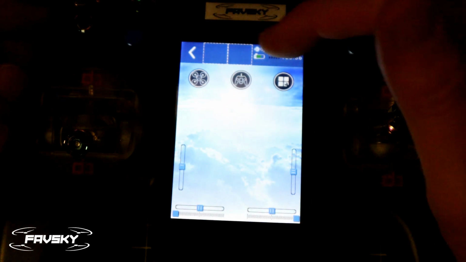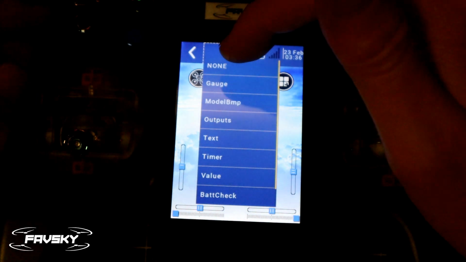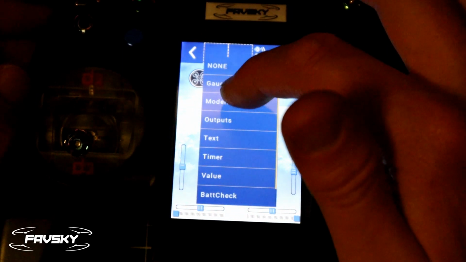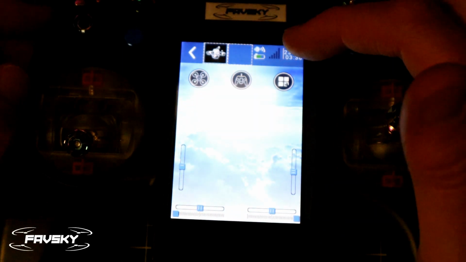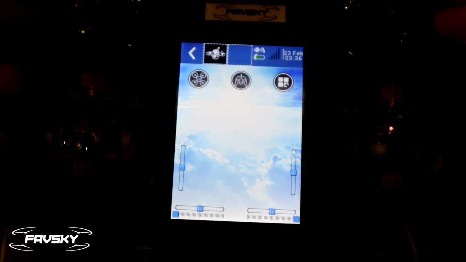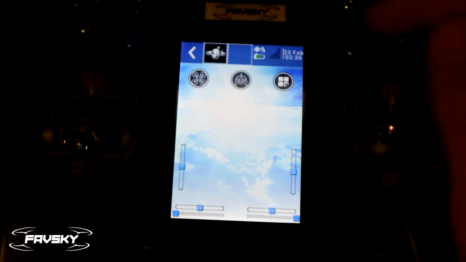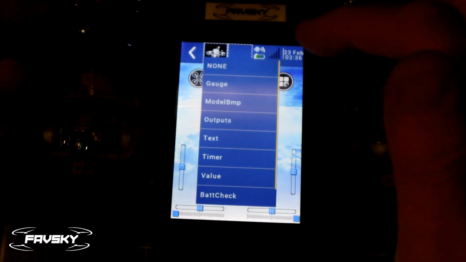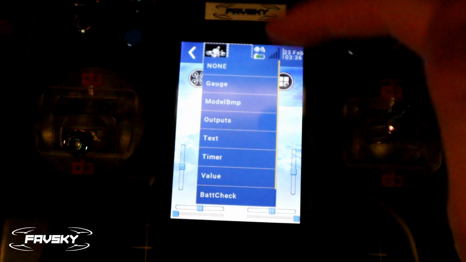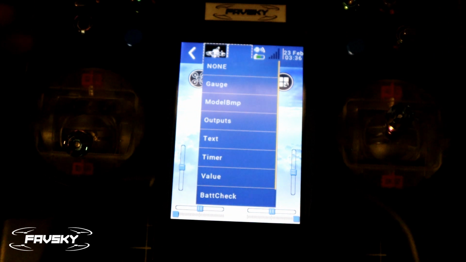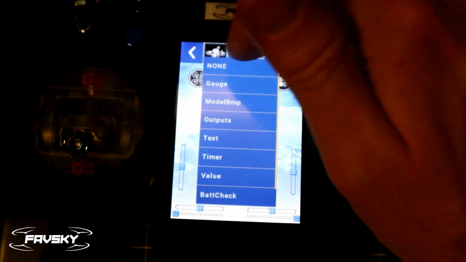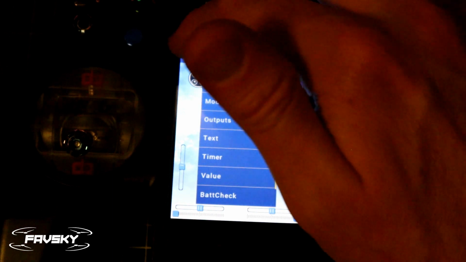Top bar, this allows you to define these two widgets here. As a quick example, in this case I'm going to make this the image that I have associated with the model appear there. Whenever I switch to this one, I've got that there. And I can add something like a battery, what's the battery voltage reading on the actual transmitter, is what I like to do as a second one there. So the top menu simply allows you to add a couple of things in there.